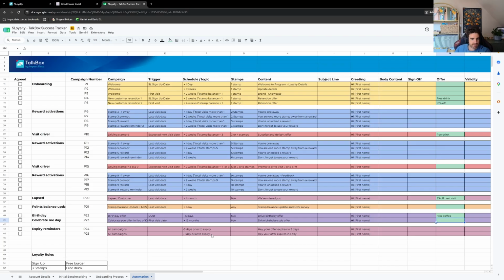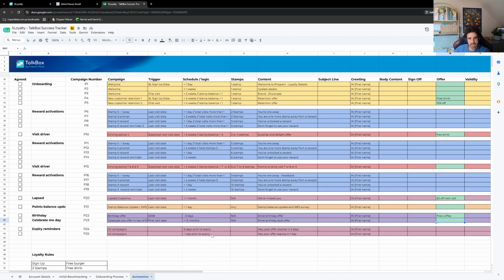Some businesses might have their own ideas that we can add, so we can definitely add to this sheet with different campaigns. But a lot of the time businesses take a look at this and say, yes, this is exactly what we need. We'll tweak the timings, we'll put some offers in here, and then they're done. Now that whole conversation takes about half an hour to an hour, depending on what we're talking through. But once that's done, as an operator, you can now sit back.